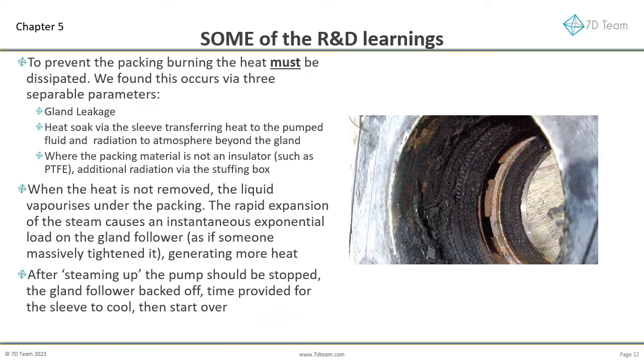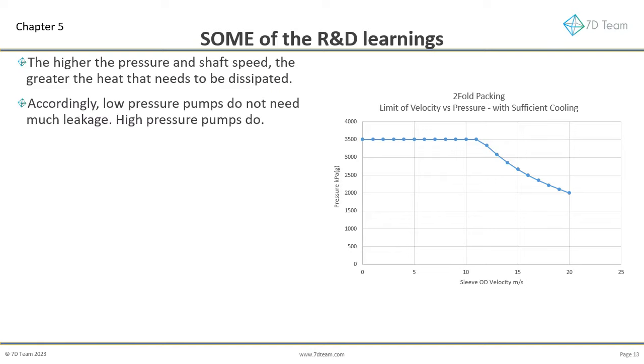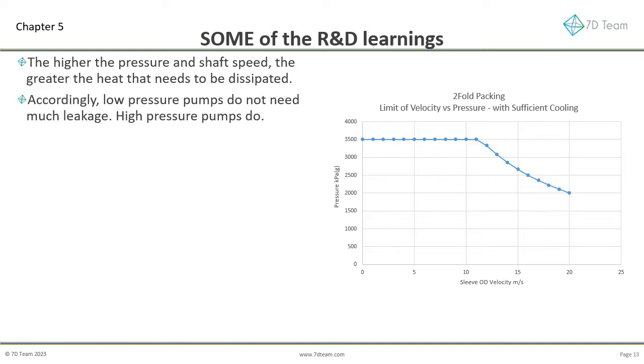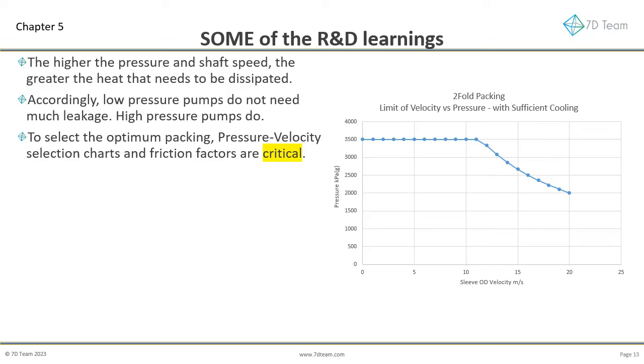After steaming up, the pump should be stopped, the gland follower backed off, and time provided for the sleeve to cool, then start over. The higher the pressure and shaft speed, the greater the heat that needs to be dissipated. Accordingly, low-pressure pumps do not need much leakage. High-pressure pumps do. To select the optimum or even just suitable packing, pressure velocity selection charts and friction factors are absolutely essential. Otherwise, selection is guesswork.